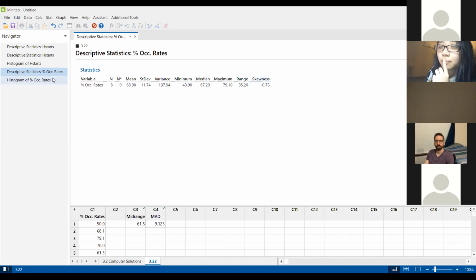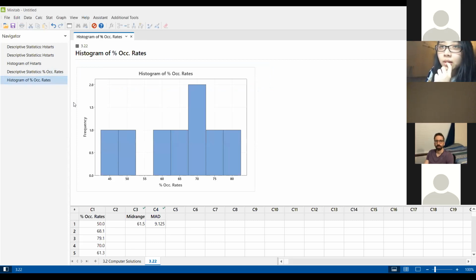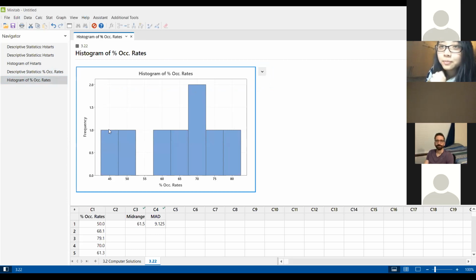And again, if you want to look at the histogram of it, does that look like it's negatively skewed? Well, sort of, because of this big one right here, right? You can picture drawing a curve and then it just leveling off to the left. So it's left skewed, negatively skewed. Okay.